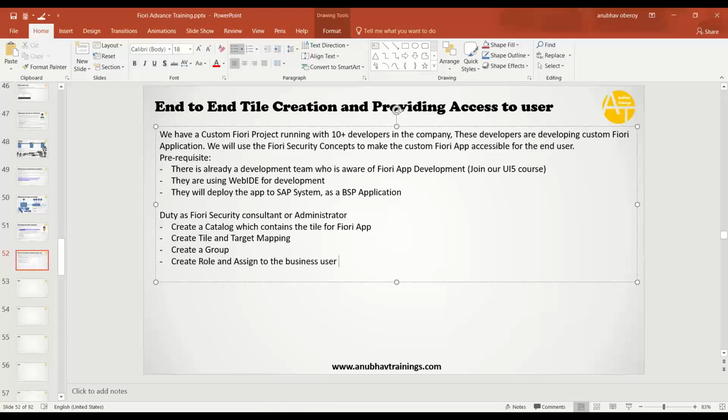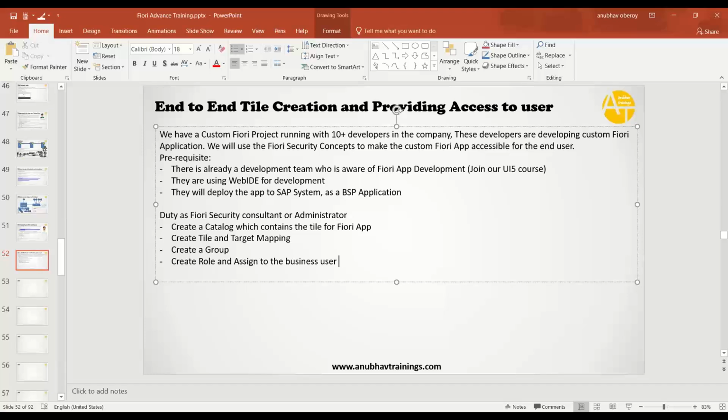I know I have covered this topic in my Fiori basic training, my Fiori development training, but there it was very bare minimum. It was just a plain vanilla flow, but I didn't even explain properly what all the different aspects are that we need to keep in mind. Why catalog, why this, why that. I didn't even give definitions. I just went through a plain vanilla flow in that training. And I promised you once we go to advanced training, we go into more detail.